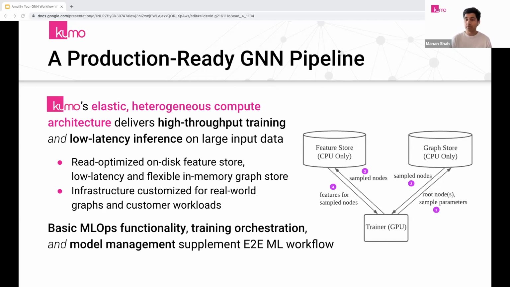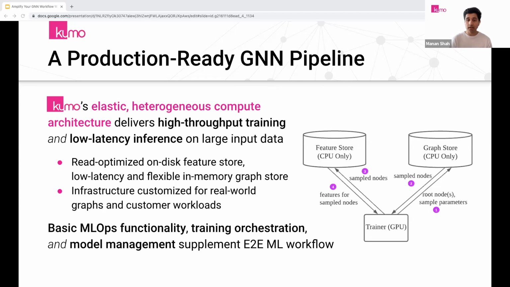Our approach to address the outlined complexities with scaling graph machine learning revolves around modularizing the training process. That means that we separate out each component of the graph learning pipeline as an independently scalable service. Precisely, we choose to implement a combination of an in-memory graph store and an on-disk feature store to scale up graph learning at Kumo. You can see a diagram for how we use the graph store, feature store, and the trainer, which is the compute node, at the right in this diagram.